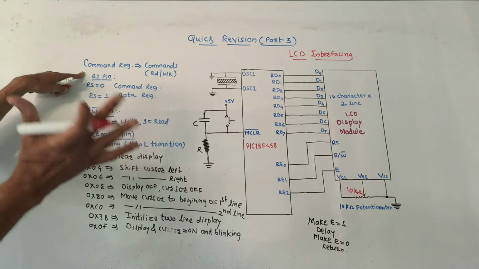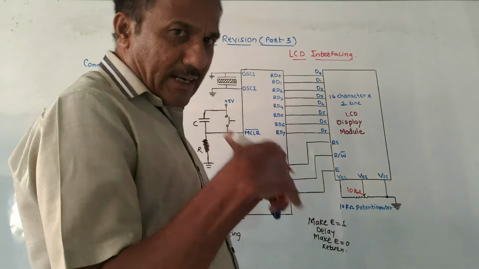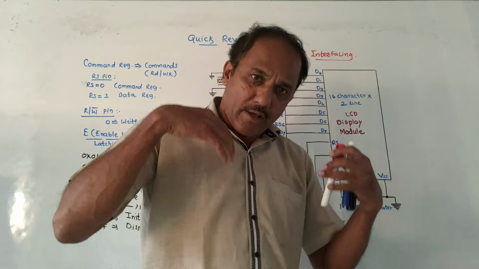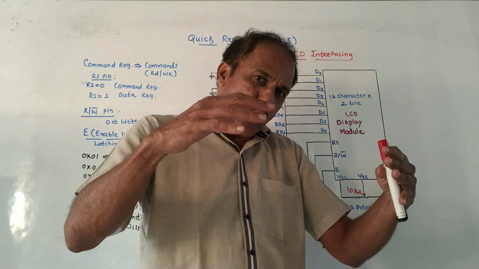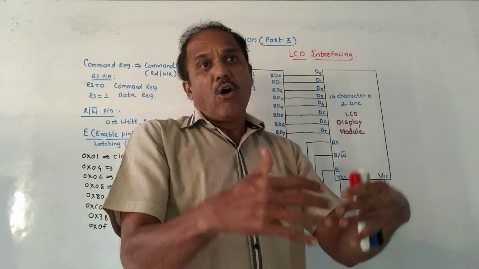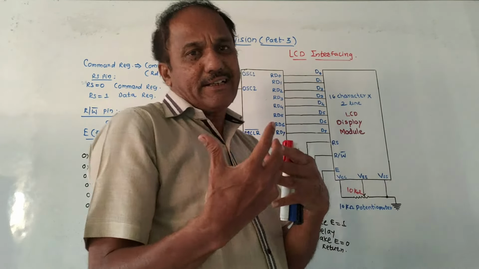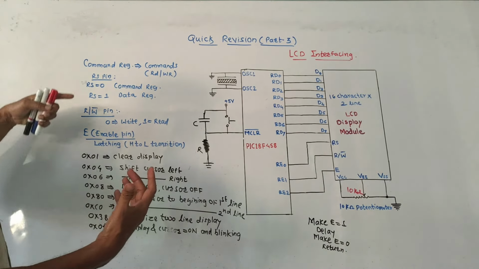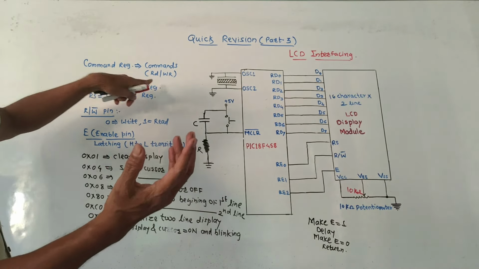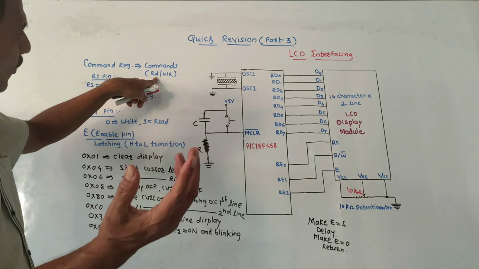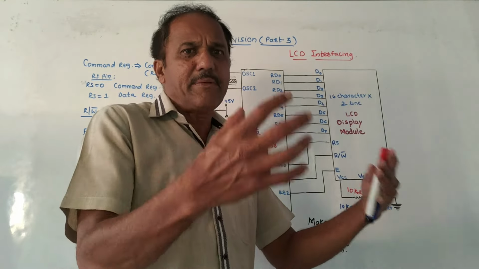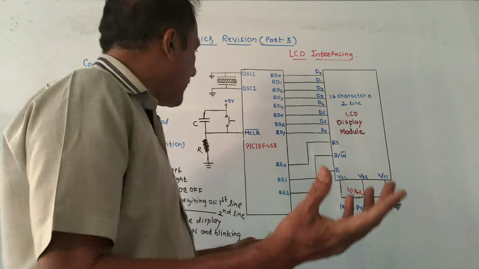Before that, there are 2 types of registers. One is the command register, another is the data register. As the name indicates, the command register is for when you want to write something, that means you want to send data to the LCD and that data will be displayed, or data is already displayed and you want to read the data. So these are the commands. These commands are handled by using command registers. That is, the function of command registers is especially for read and write. Then another type of register is the data register, as the name indicates, which is responsible for the data.